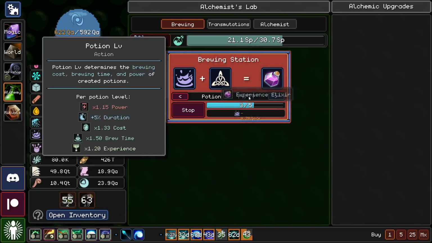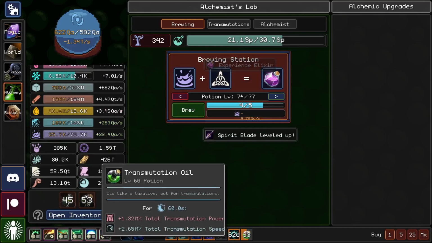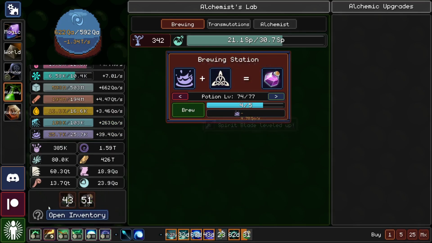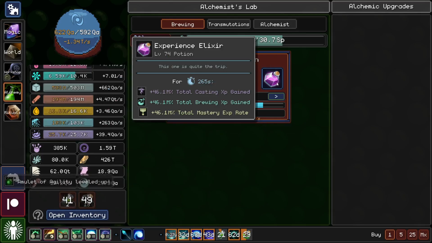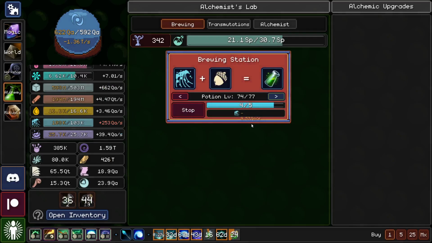Looks like I could also afford to make these slightly higher level. I'm not going to do that just yet. I've been on this for a while. But yeah, I don't really need that many more potions. I guess I need more Attunement Brews, so I'll switch back over to that. And we'll get another 3 before this goes down to the next level.